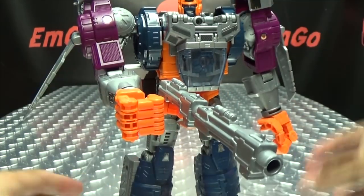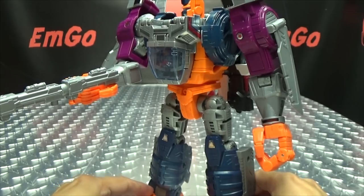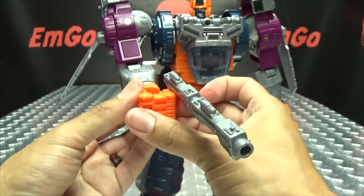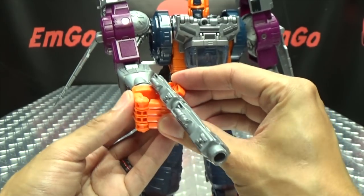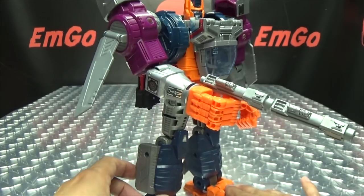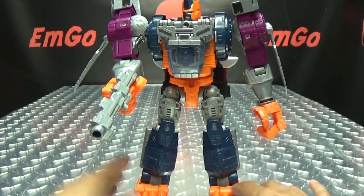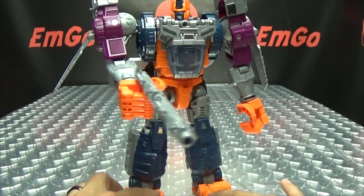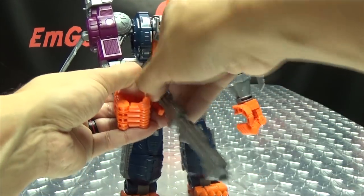But that's how you have him holding the gun. And that's just weird. You can kind of bring the thumb up a little bit. It doesn't really help. You can do that, which looks a little bit better, but it's still just, that just looks weird. Nah. Probably better you don't have him holding the gun.